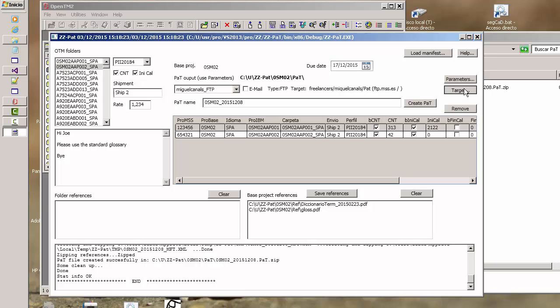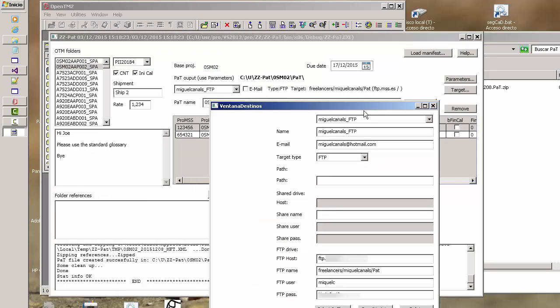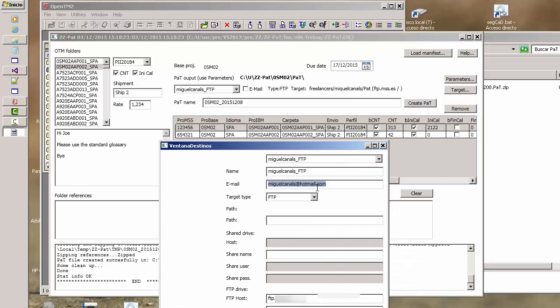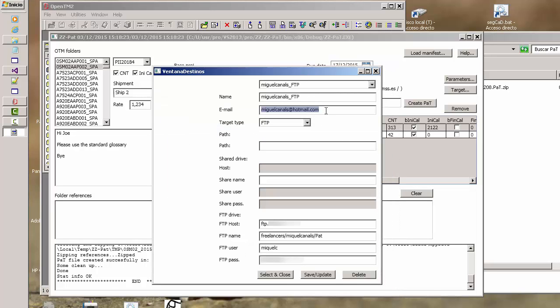Here I will explain very quickly: this is the name of the translator I will define. Here's the name. This is the address of the translator. Here is where I specify where the PaT file will be sent.